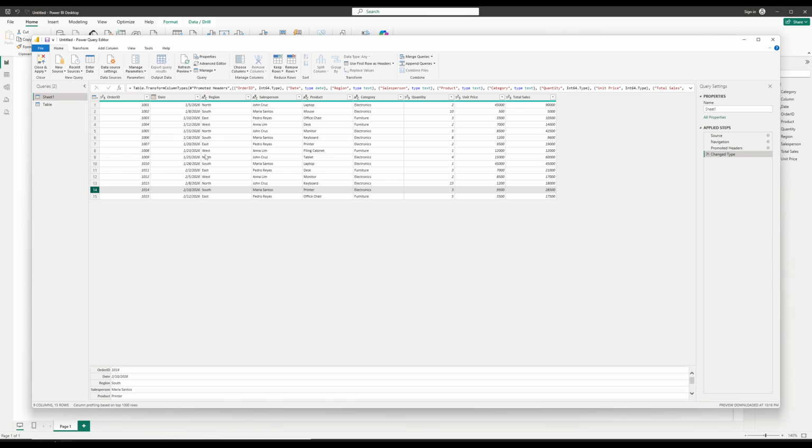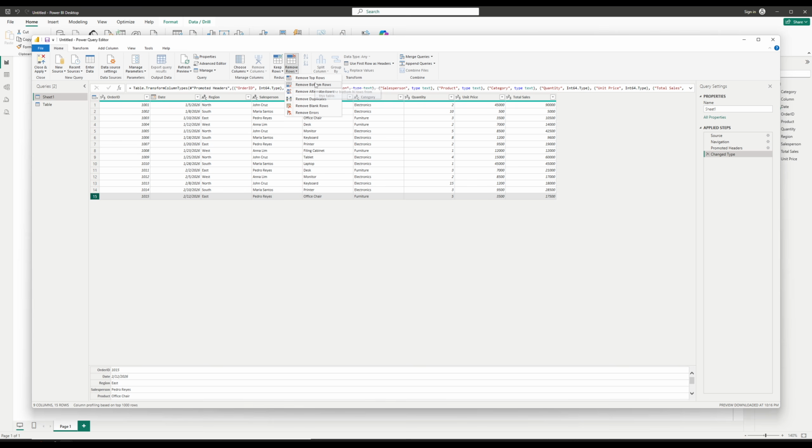After selecting the row, go to the Home tab at the top of the Power Query Editor and click Remove Rows. When you open this option, you'll see that Power BI gives you different ways to remove data depending on what you need. For example, you may see options for removing duplicate rows or removing blank rows. This is helpful because sometimes you're not just deleting one specific row manually. You may be cleaning up repeated entries or getting rid of empty records that could affect your analysis.